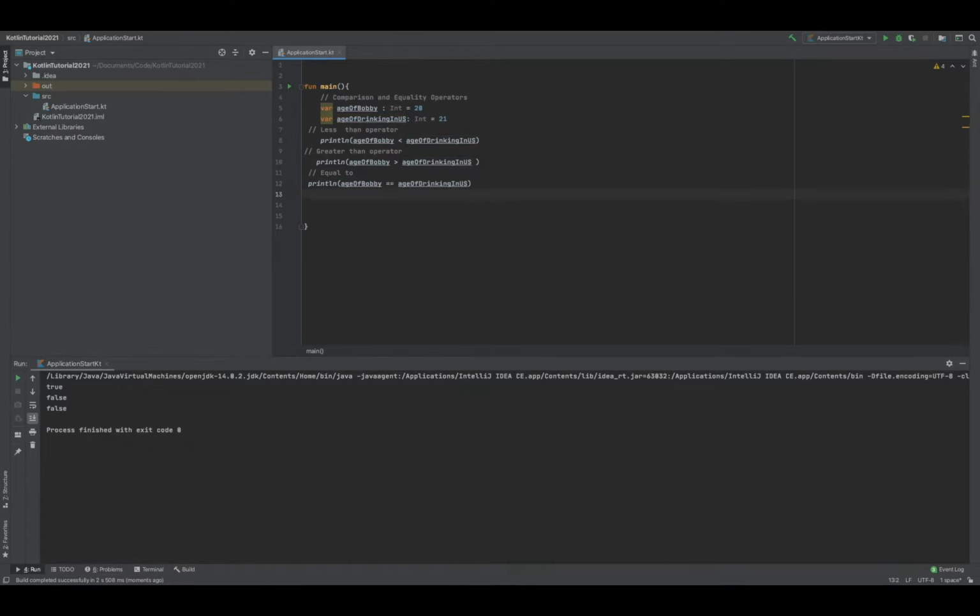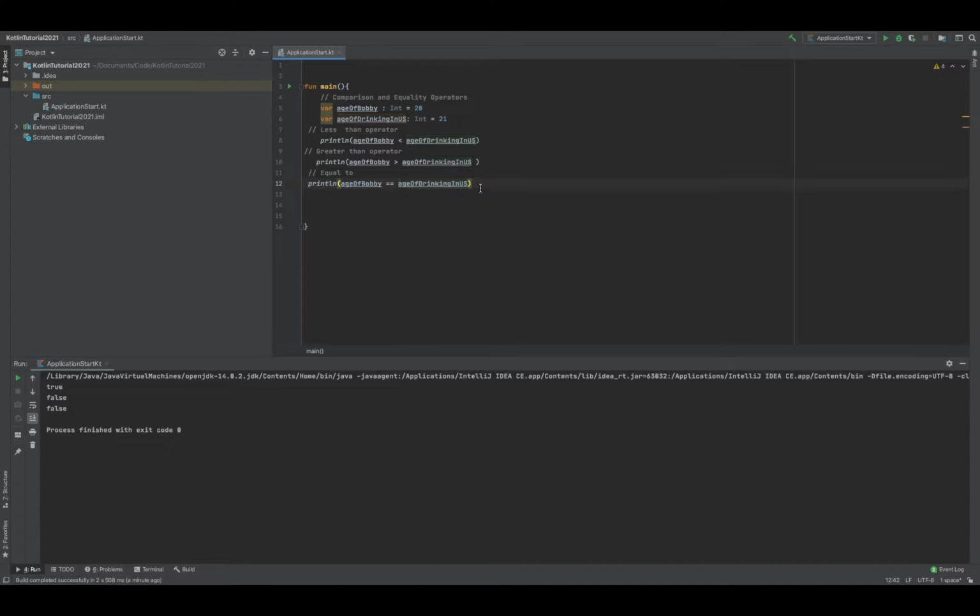So this is powerful if you guys want to create a range of numbers to check. We're going to do 0 up to the age of drinking in the US, which is 21. If you want to see that range, if it actually is less than, then it will do that. If you want to see from pretty much 21 to infinity, that's pretty much what greater than is doing. And then if you want just one set value to compare, then we do the equal signs.